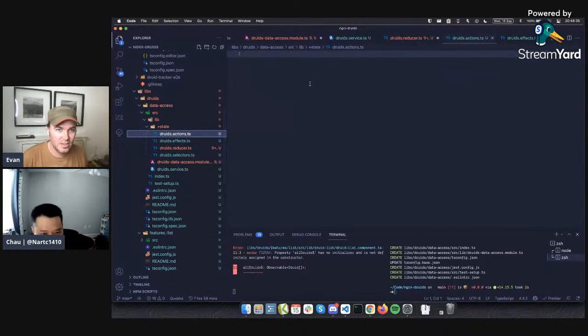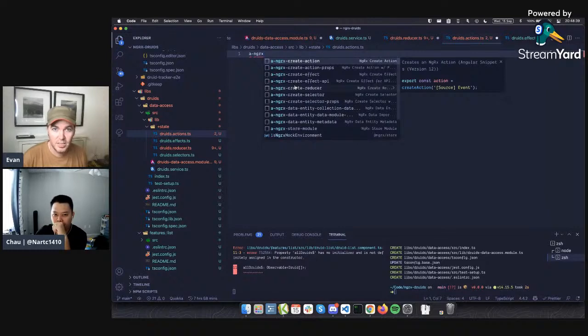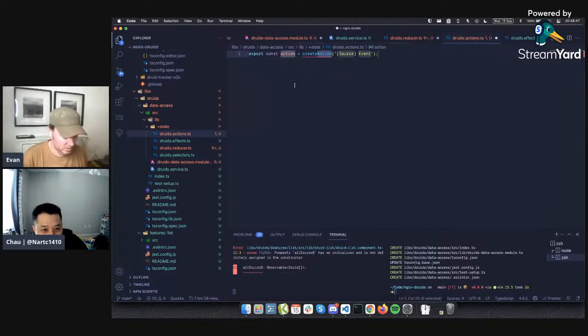Let's start. I'm going to go into the action here, and I'm going to create the normal three that we need to fetch data. So we have an action, which is load druids. Create action.